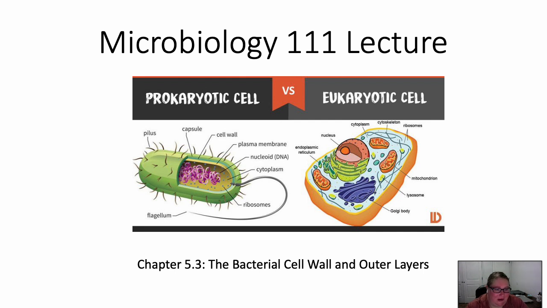Okay, welcome to chapter 5.3. We're going to be talking more about bacterial cell walls and their outer layers in this lecture. So we're going to go over gram positives and gram negatives again, and we're going to learn about one that we haven't really talked about up to this point.